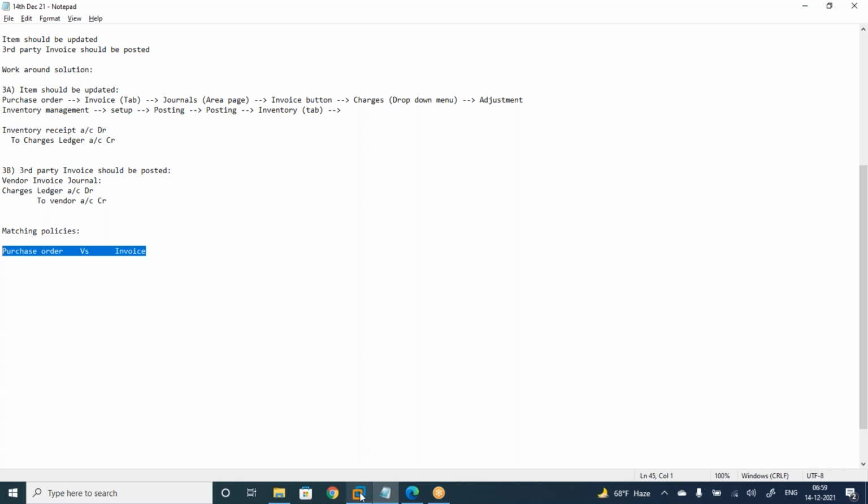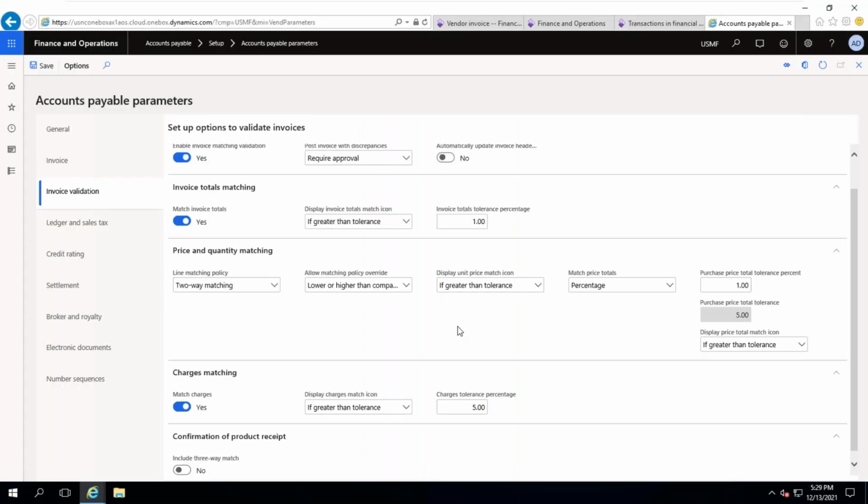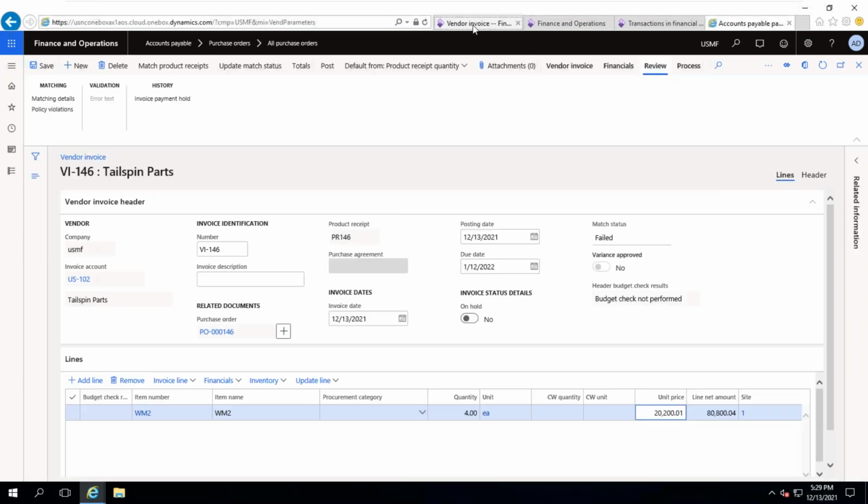Okay, fine, no issues. Workflow is one of the topic. If it is vendor invoice workflow is there, what happens? You can submit, you will enter like this. There is one more workflow is there. You can click on this one and submit. You can submit the workflow. Anyhow, I will explain you the topic, one of the topic. We can enable that one. Then manager will take the decision.